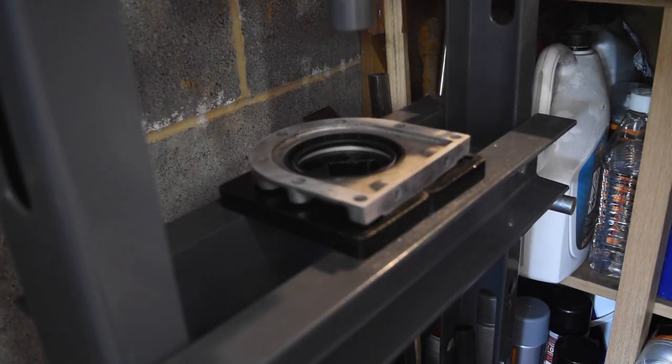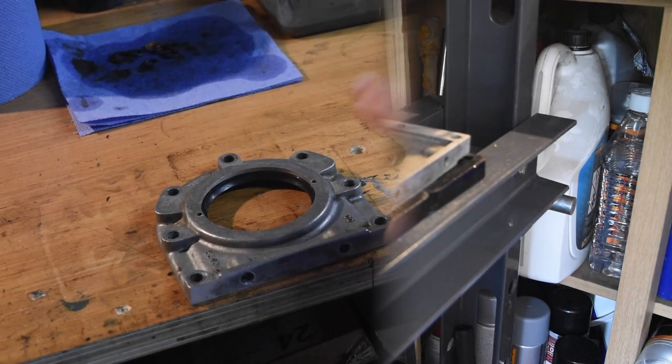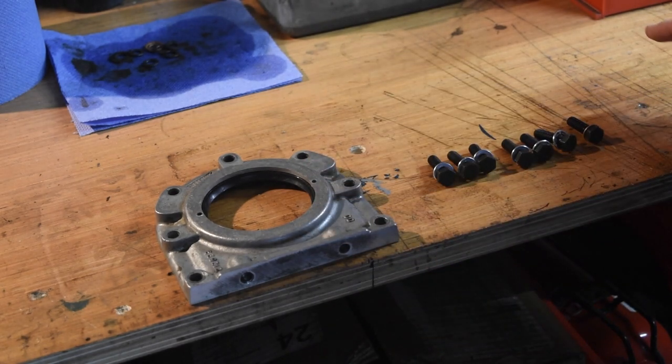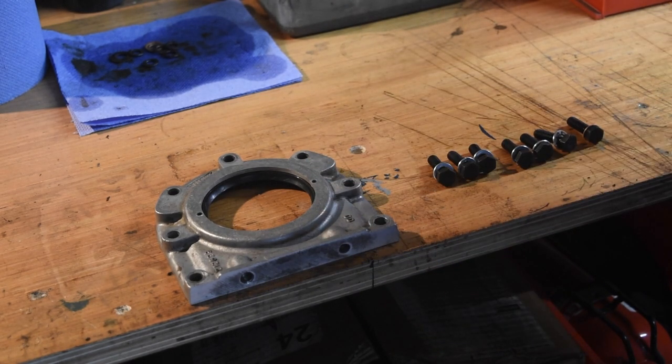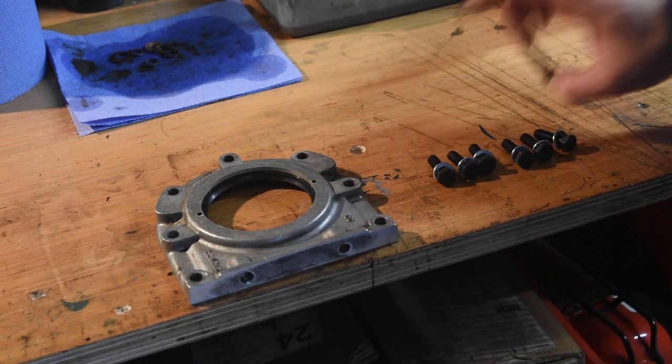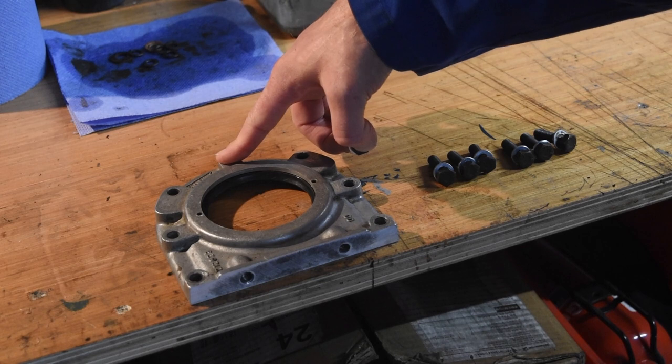Yep, that feels like we are in. So the seal housing's ready to go. Got all the bolts ready. I've run a die down them. The threads are completely fine. New copper washer for the top most hole.